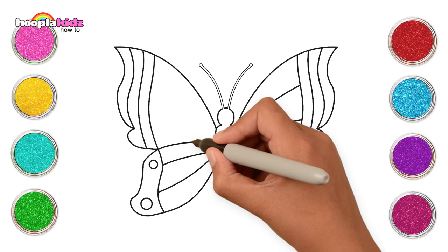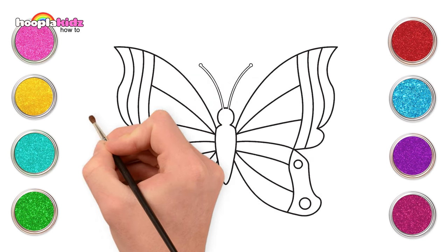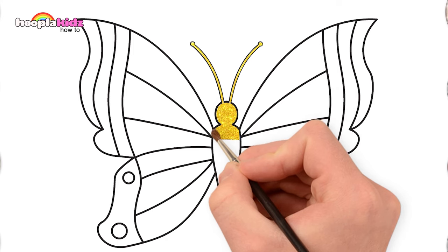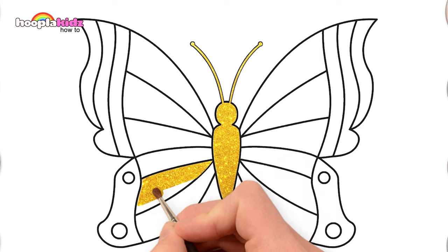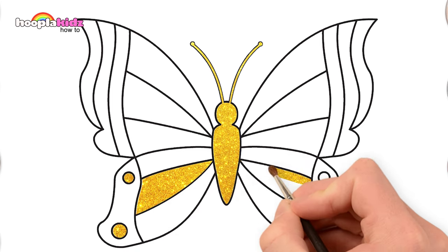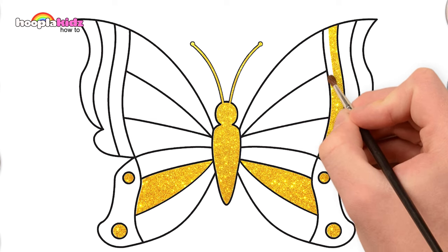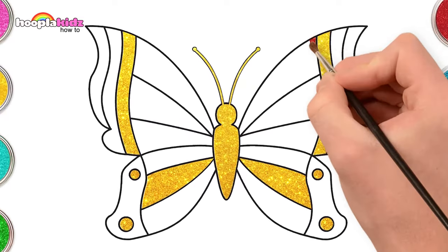Wow! It's looking great! Time to paint. Let's start with a beautiful golden color to fill in the body. And some of the details too. On to some red color.